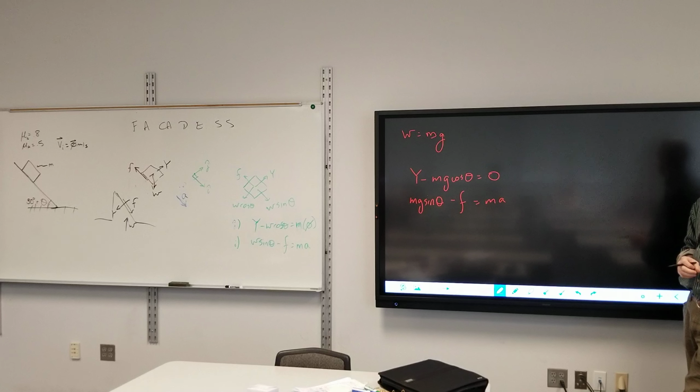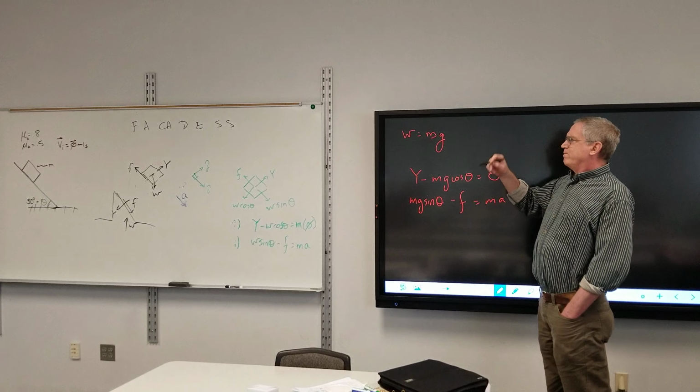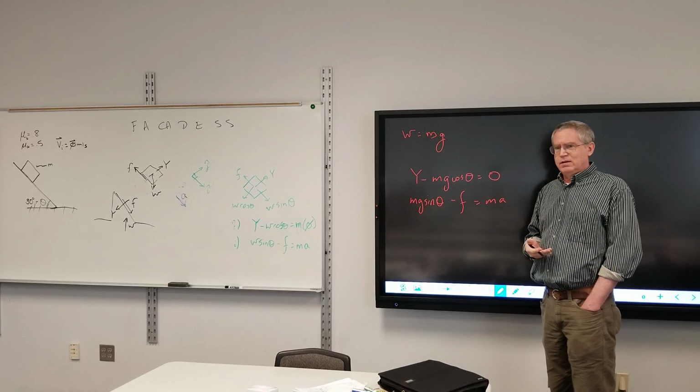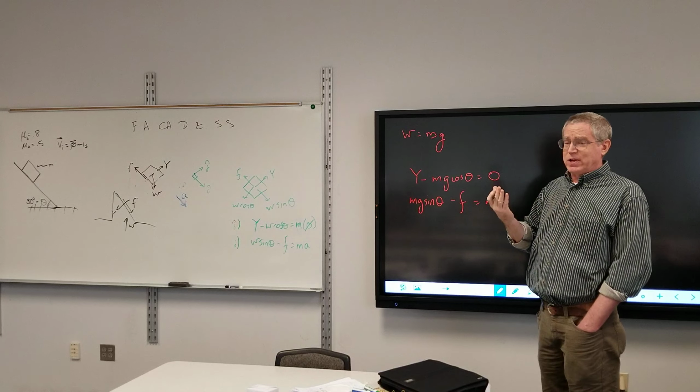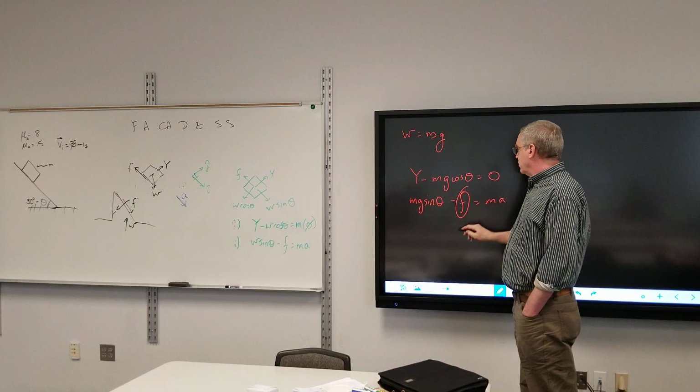Friction. Yes, and the formula for friction? Mu s times normal force. Yes. So, first thing we need to do is establish, is it going to slide? To establish whether it's going to slide or not, let's assume maximum static. Are we going to overcome that? So this F here, we're going to replace with mu s y.